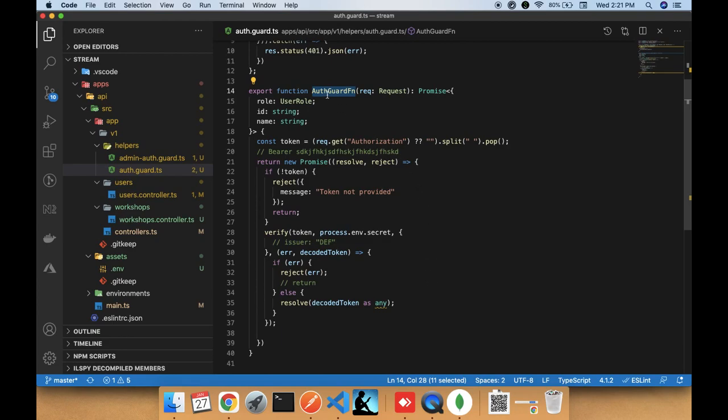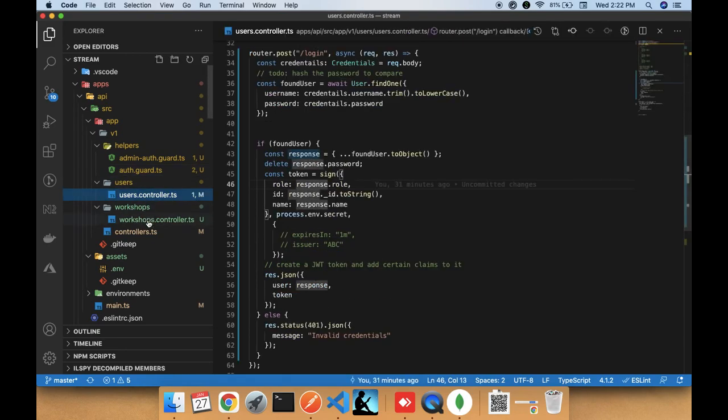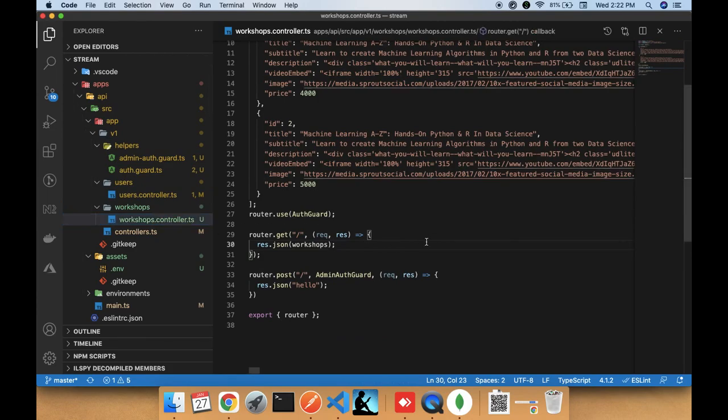The only thing they do is they take in a request, check the authorization header. If the token is valid, then they resolve the request. Otherwise, they reject the request. So this particular thing is a reusable functionality now. Right. Okay. So do we have any other questions?